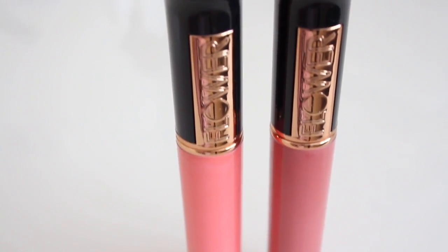So I guess I'll start off with the lip products. I have two different categories. I have gloss and then I have a more lipstick type cream product. So for gloss, I have these guys right here. These are called High Shine Lip Lacquers, and these are the two shades I have and love both of them for two different reasons. One is more for dressing up at night, and I think the other one's perfect for summer. So this one is called Give Peach a Chance, and it's a beautiful glossy peach.